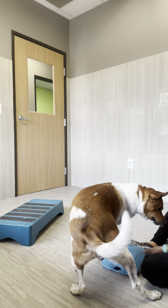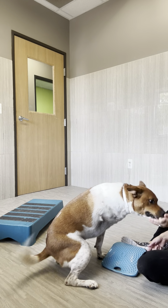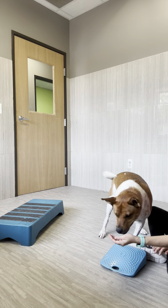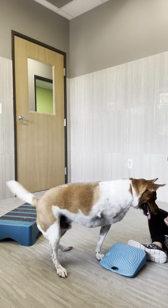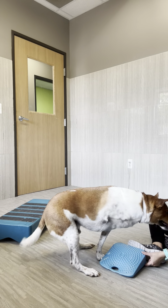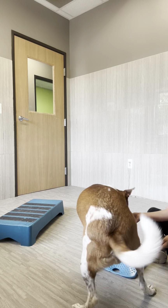Good. Dang, he takes big hops. Here, I try to steer it so that way, you know, if they go too far over, I can steer them closer. But here, you take such big hops. You got it. You can do it. Yes, good, nice job.